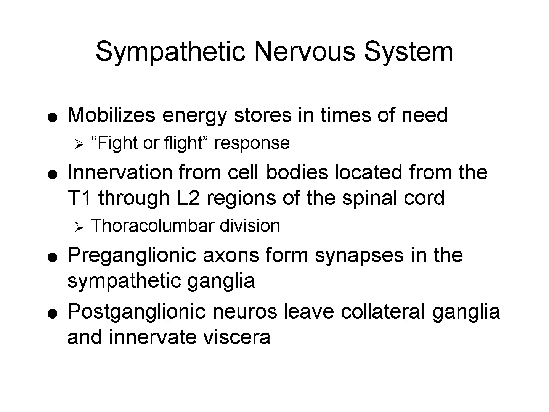The sympathetic nervous system initiates the fight or flight response. It is organized in the thoracolumbar region of the spinal cord, from T1 to L2. Preganglionic neurons synapse in sympathetic ganglia, and postganglionic fibers travel to target organs. This system increases heart rate, raises blood pressure, and mobilizes energy during stress or danger.